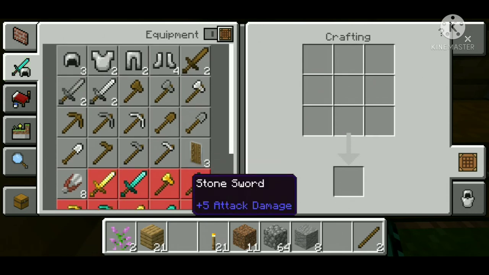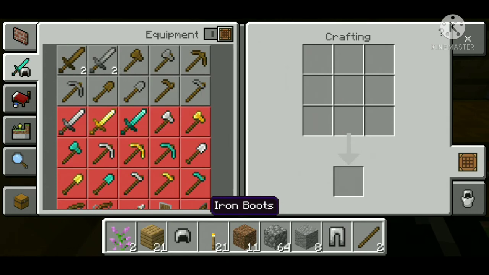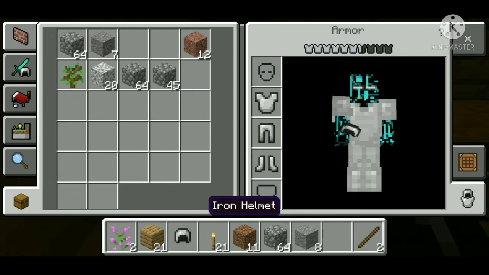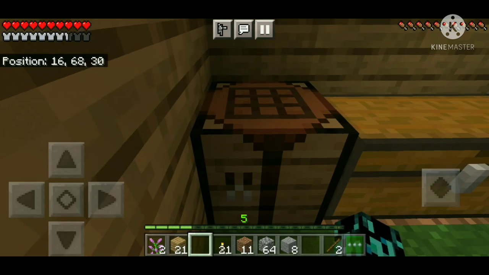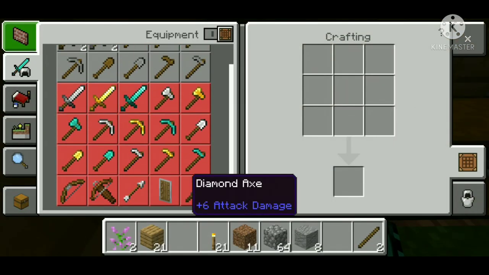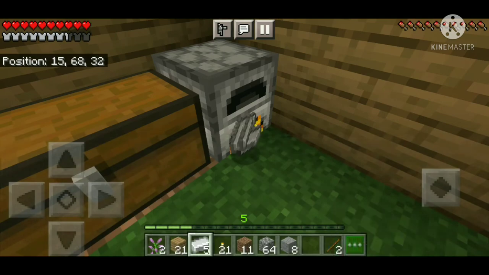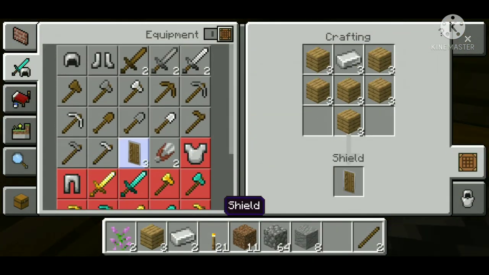Okay, so I should be able to craft a full set now, so helmet, and yep, we can. Boots, pants, helmet. Oh, we need our shield. I forget how to. Oh, I just need another piece of iron. Oh no. Let's craft a shield.